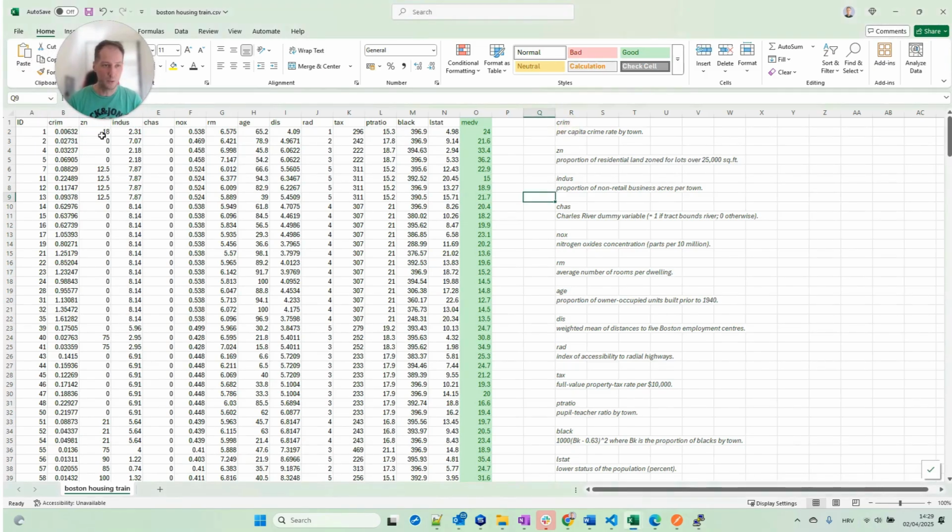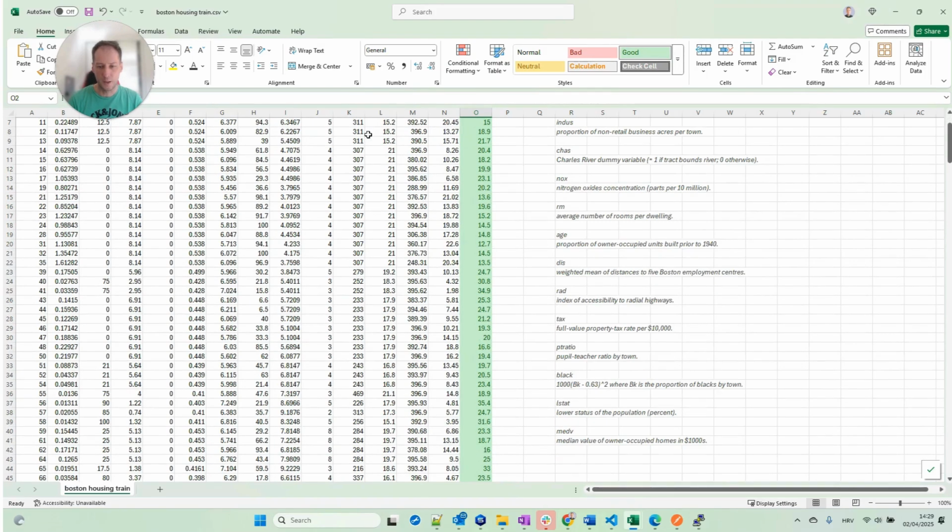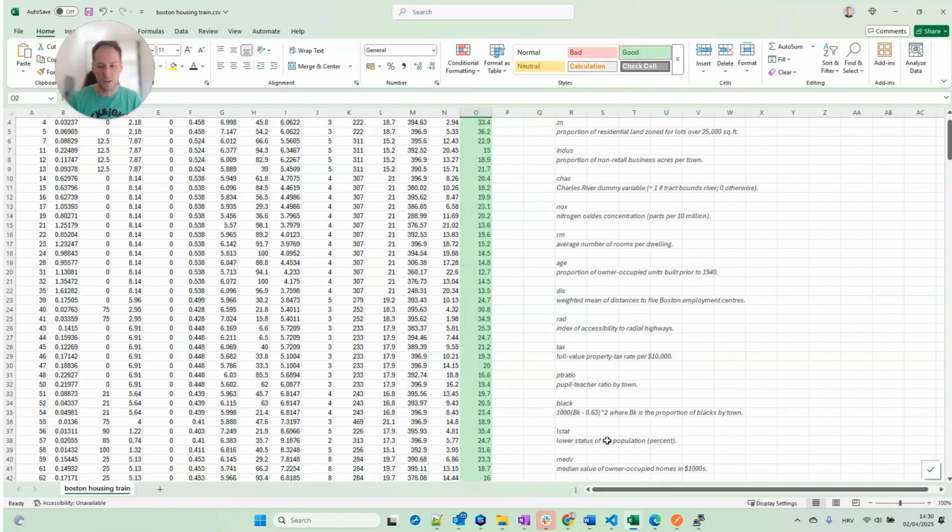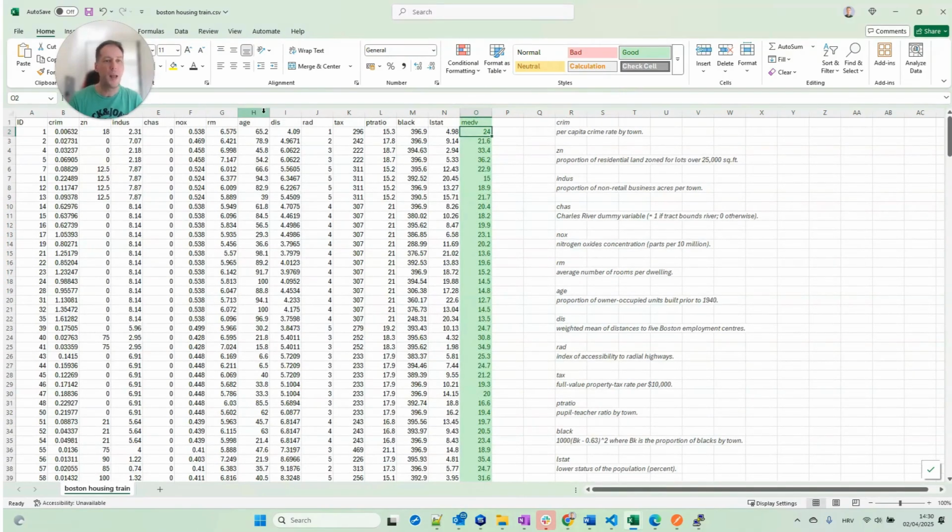The dataset we're going to talk about is the Boston housing dataset. The legend of the column names is here. Every row is one house in Boston. The most important column, which will be our target column, is the median value in thousands of dollars, the price. We have columns like crime per capita rate, the proportion of residential land zones, all the way to different ratios like LSTAT, which will be very important, the lower status of population in percent, number of rooms, age, and so on.